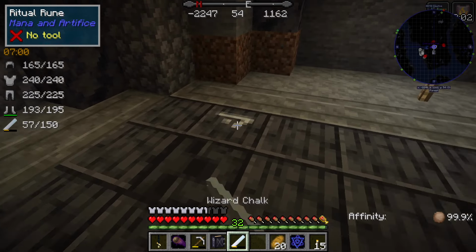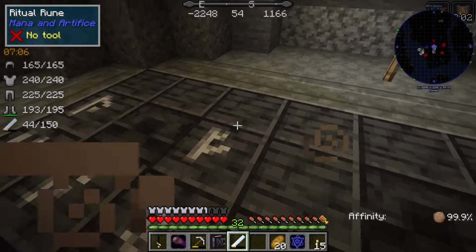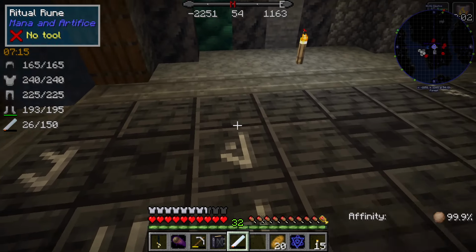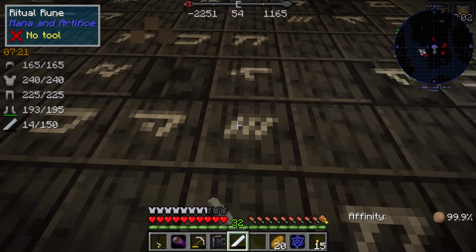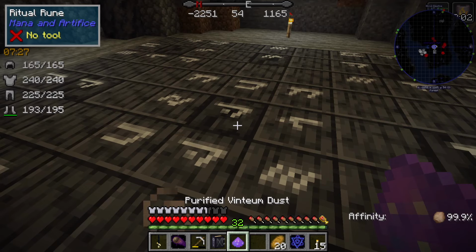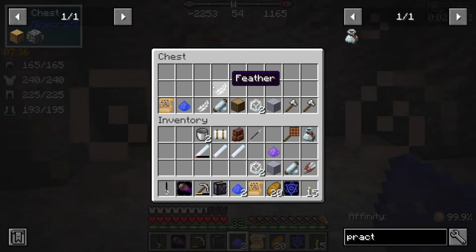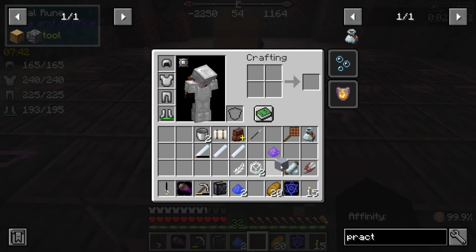So that replaces that. And we're good. Next, redraw the ritual. I've got plenty of chalk. And redo, I need another purified Vitium dust though. That is the only thing. So we've got our purified Vitium dust. We're going to take this one and place you in. And then it wants the clay there.